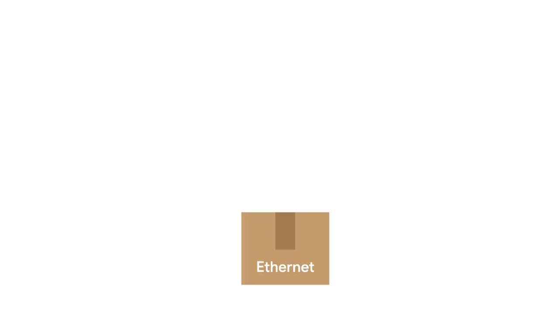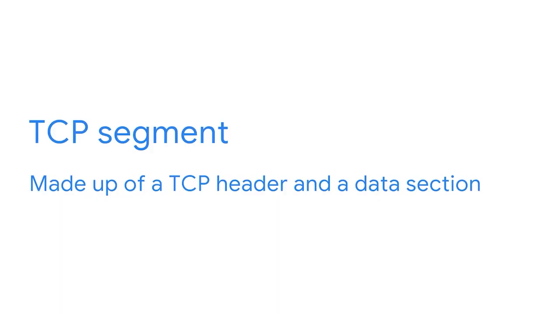Just like how an Ethernet frame encapsulates an IP datagram, an IP datagram encapsulates a TCP segment. Remember that an Ethernet frame has a payload section, which is really just the entire contents of an IP datagram. Remember also that an IP datagram has a payload section, and this is made up of what's known as a TCP segment. A TCP segment is made up of a TCP header and a data section. This data section, as you might guess, is just another payload area for where the application layer places its data.